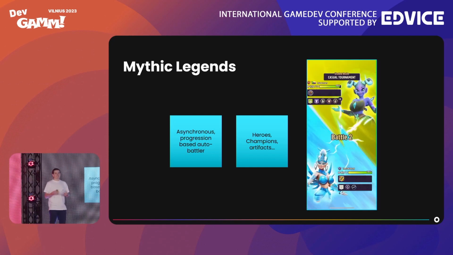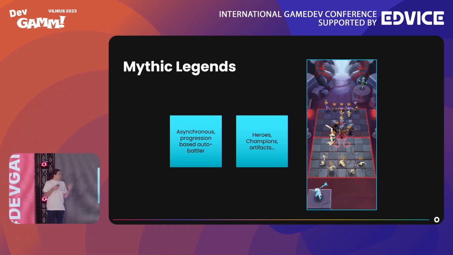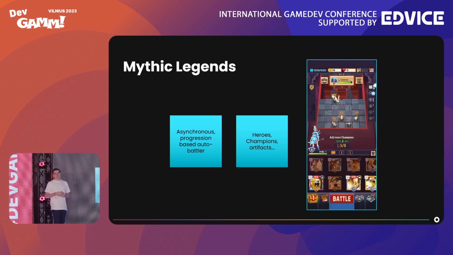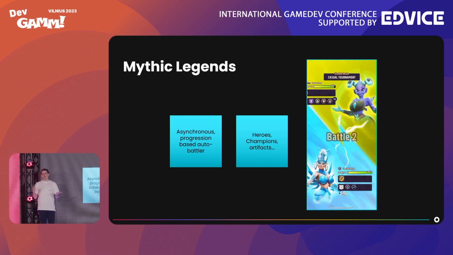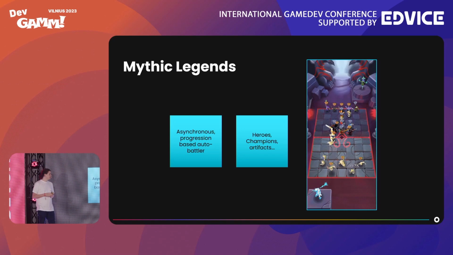We'll start with auto-battler. Auto-battlers are a genre of games where the main point is that the mechanic of battling happens automatically. The rest of the game, the strategic ideas, everything happens in the setup phase, where you can decide how to make your decisions.